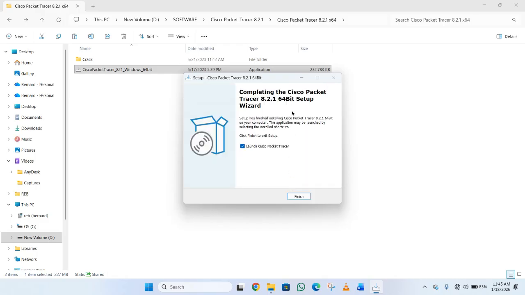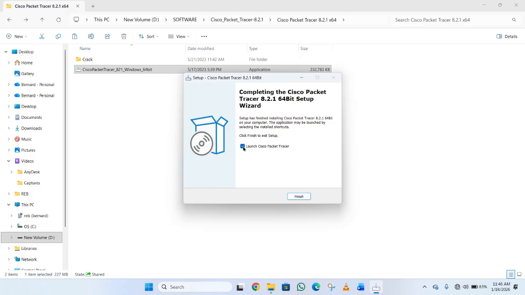So after the application has completed installing, they are asking us to launch Cisco Packet Tracer. But remember, if you launch this application without a license, it will ask you to log in with licensed credentials.